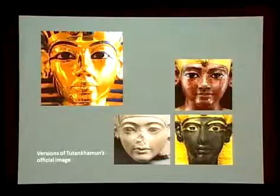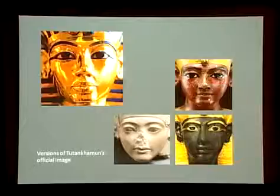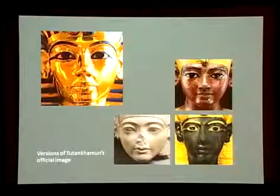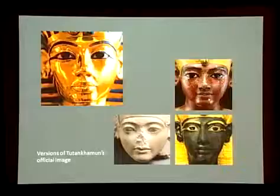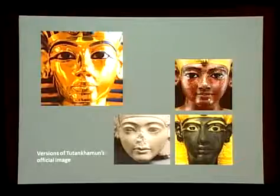The mask's face is very obviously a version of Tutankhamun's official image, as it had been established by the central government at the very start of the reign. As the king's official image, the same distinctive traits are encountered everywhere and in a range of materials, both within and beyond the tomb. For the ancient Egyptians, this was how they were told and clearly believed their king actually looked. But can this official image be considered in any sense a true likeness? Is the mask, as Howard Carter proposed, a perfect portrait of the young king at the age of his death?